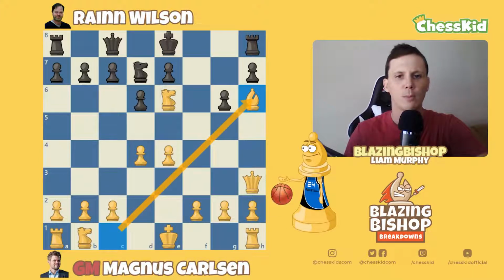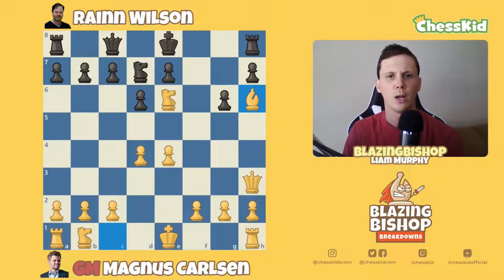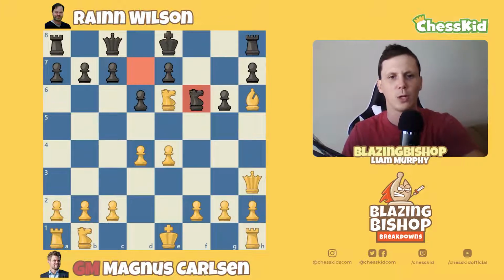The queen maybe comes to f3, ideas of trying to deliver checkmate over here, but this bishop prevents, for example, rook f8 ever being a move, and maybe even the bishop or the knight can support the square on g7. Rainn develops his knight to f6, moving his knight once but twice, and honestly, he's just down substantial material, so there's not a ton of great moves for him to do at this point.